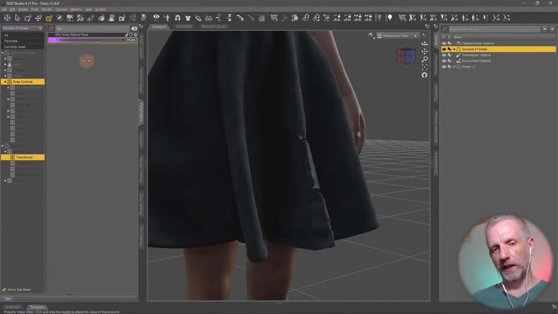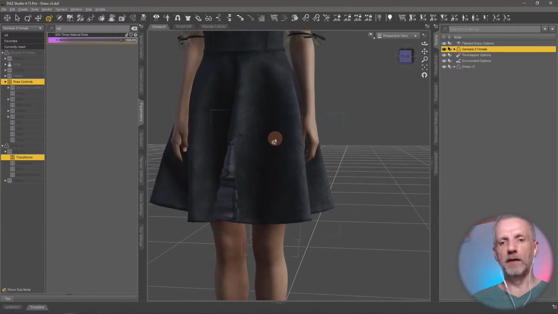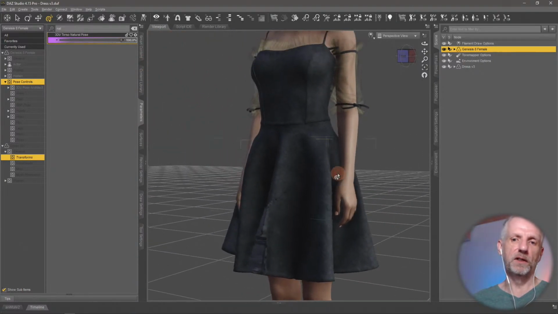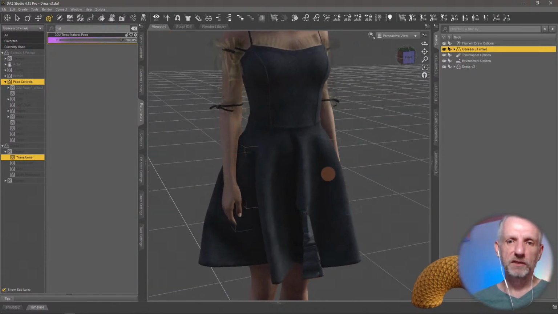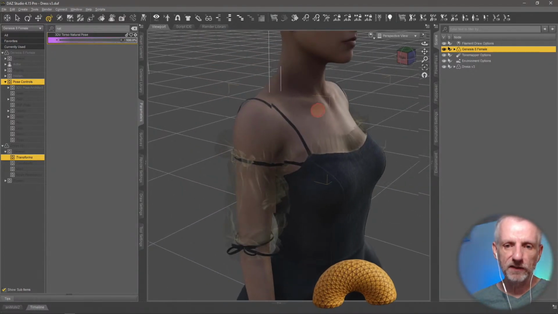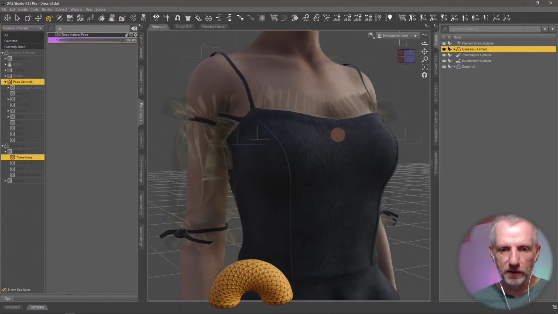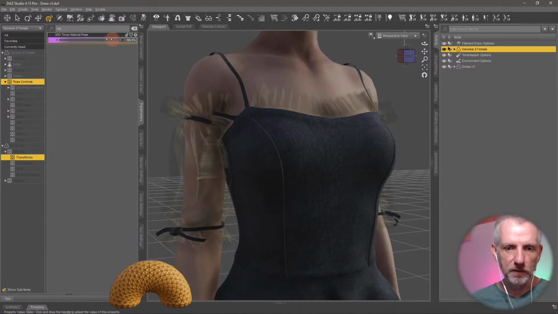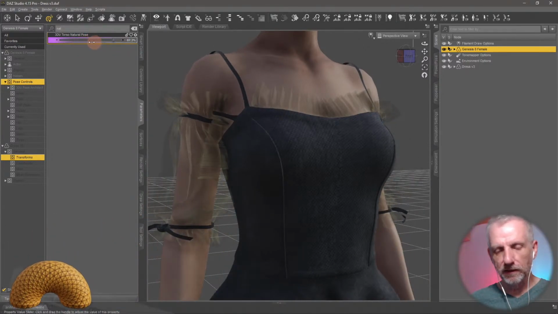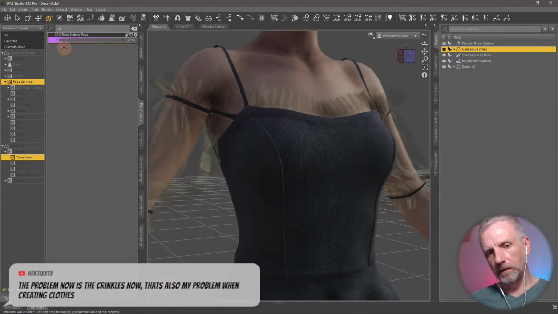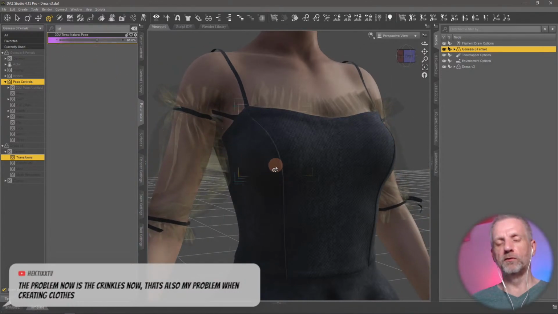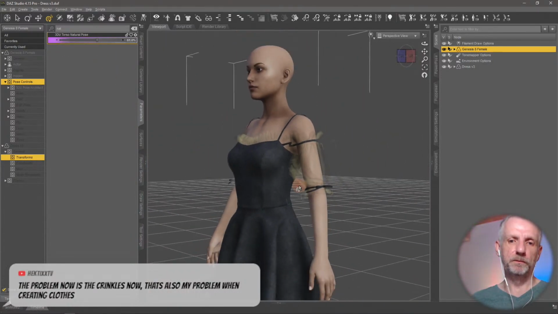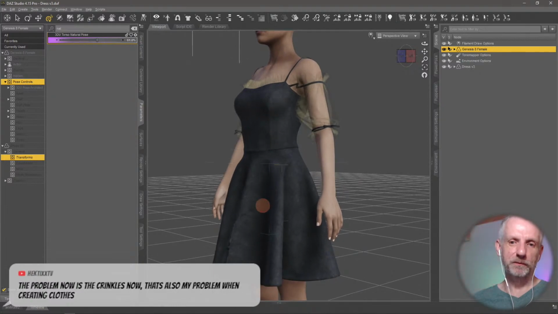We can just go smooth that out because the legs now influence the skirt part. So this is why a bit of D-Force on the bottom would be good. I think on the sleeves, oh yeah, we could do with a bit of smoothing there as well. So D-Force overall would be ideal. That would be really cool.